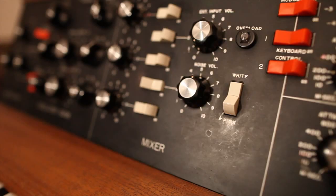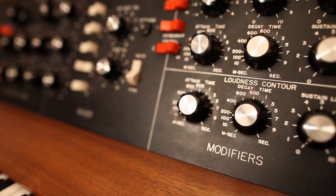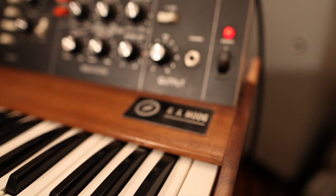Basically, what is the Mini Moog? What's the important difference between it and the original? Well, first of all, it did have the new filter. Second of all, it was able to replace patch cords, as you can see. It reduced the weight of the original instrument considerably because it was no longer a series of modules. It included something called a noise generator, which gave a lot of potential to sound.